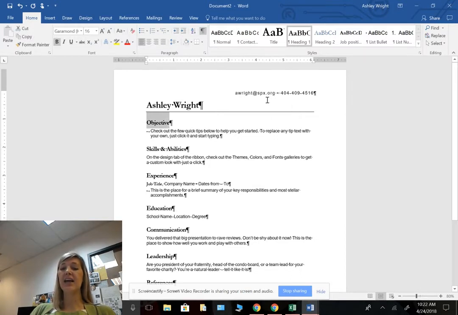And if I don't need something like the extension, I could always just select that and hit delete. And notice how they have like the nice little symbol there that's separating it. I can turn my formatting marks off so I can see it a little bit better. And so, yeah, this looks really nice. It's got my name, it's got my email, and it's got my phone number.